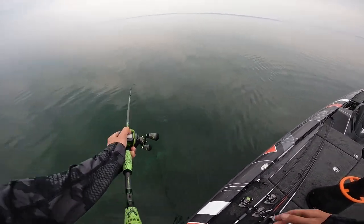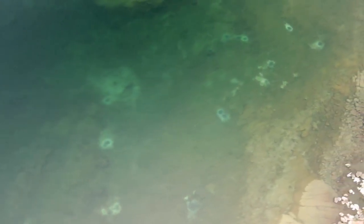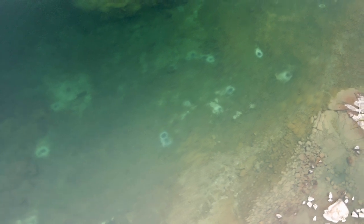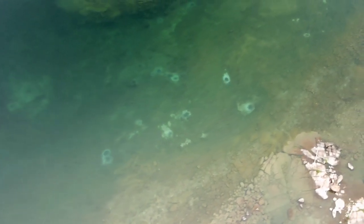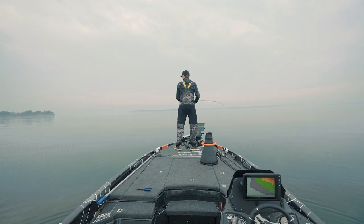He don't want it. Yep, yep. He spooked. Okay, so now we're in shallower water and y'all are gonna see a drone shot of this water depth here. I mean, yeah, there ain't no need for a flogger here. Flip down on what I think is a bed, but again, I don't see a fish. So that doesn't count. Here we go.